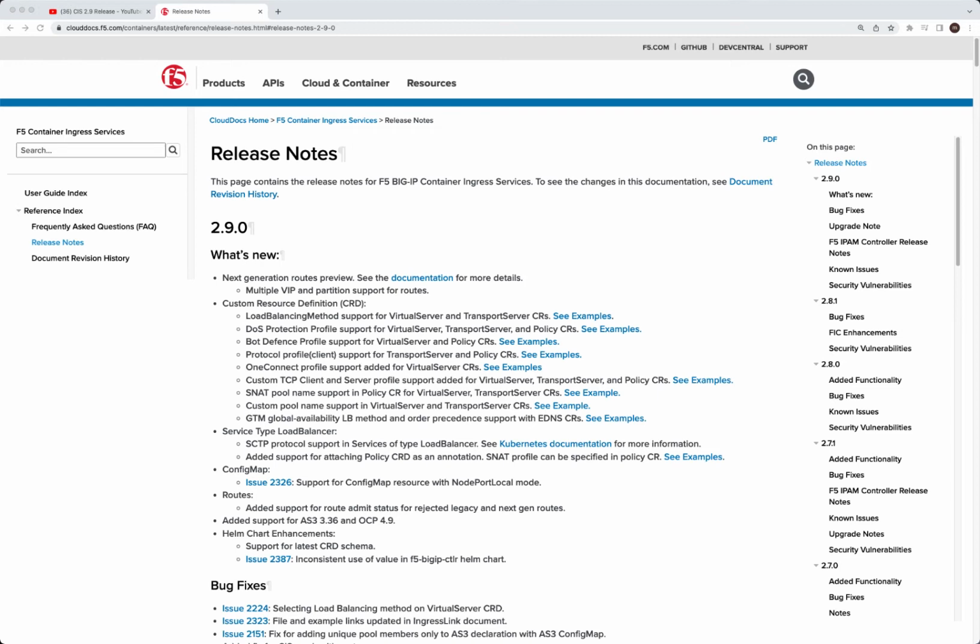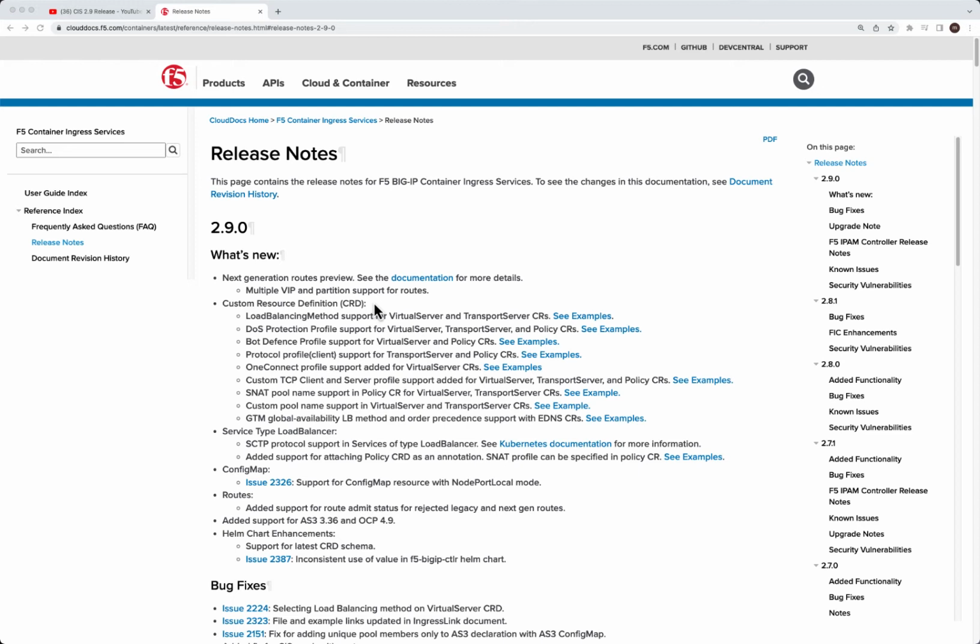So taking a look at the release notes, one thing you're going to notice is a lot of CRD work. It's actually a lot, and a lot of it was because of migration from config map or migration from ingress, where users are using early versions, 2.2, 2.4, of CIS, and we're waiting for CIS to expose these configuration objects within CRDs themselves.